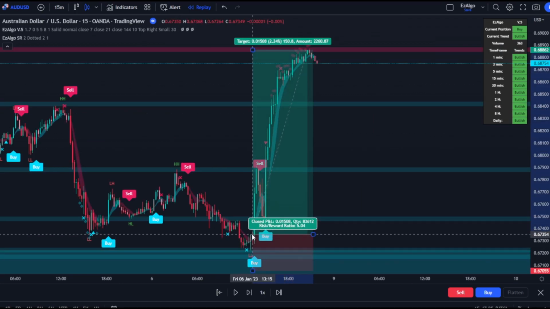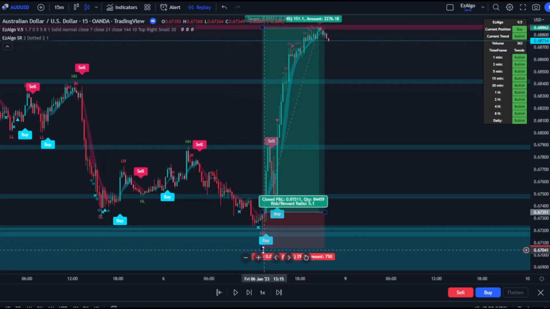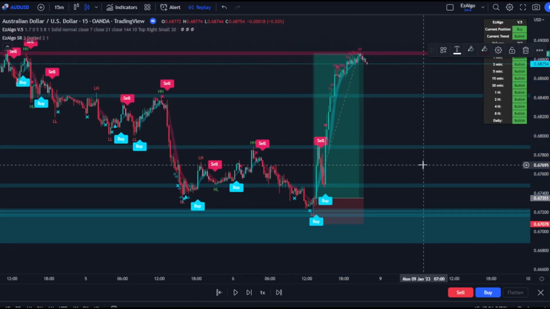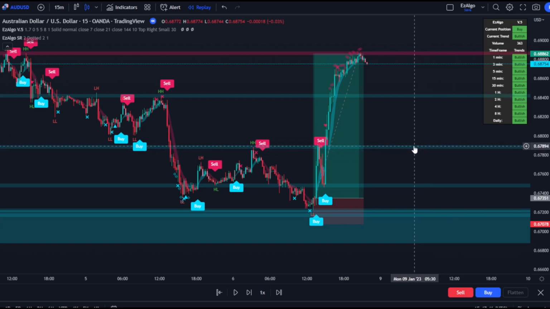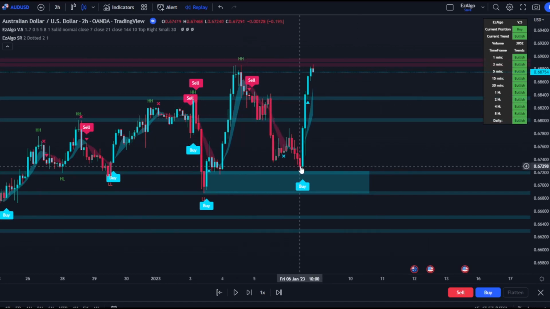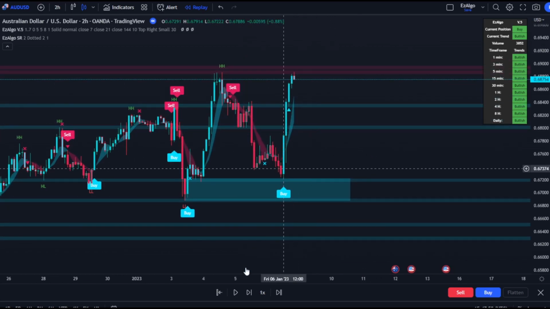And if you were to hold that entire trade, right, look at the risk to reward on these types of trades, right? This is a 5 risk to reward. And this is the power of trading with smart money concepts in confluence with the EzAlgo trading indicator. The risk to reward is oftentimes extremely large. So you could lose 1, 2, 3 trades in a row, but as long as you catch that one move off of that demand zone, you will be in the money. And look how beautiful this is on a higher time frame. We can see we came right to that zone, got that buy signal, and price is moving up.